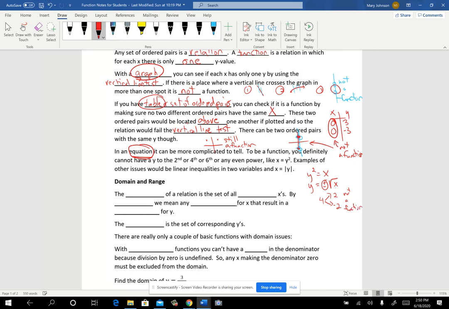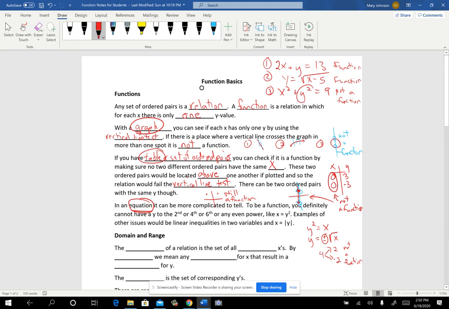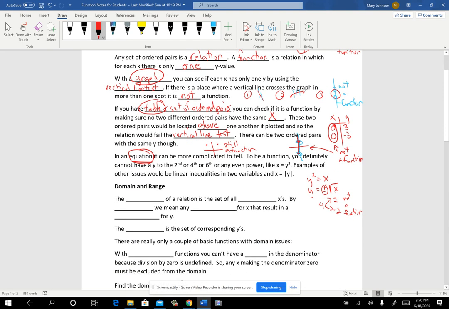Okay, so that's a common one to look for. And you could have used that on this example I gave you up here. See how there's a y to the second power? Not a function. There's other things that cause a relation to not be a function, like inequalities. You know how inequalities are like dashed or solid, and then you shade one side or the other? So you can imagine then you'd have a vertical line with a whole bunch of points. That means you have some x value that has a whole bunch of different y values.